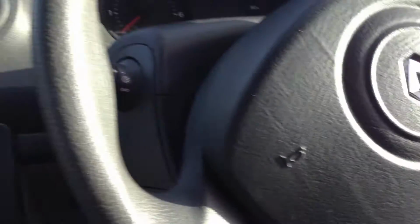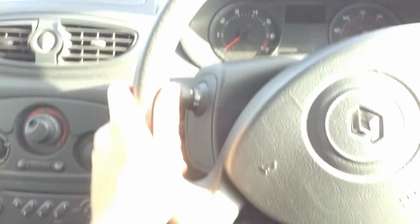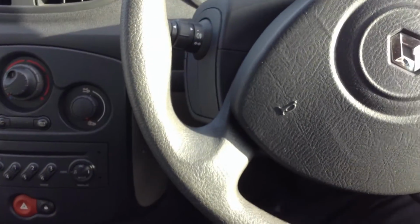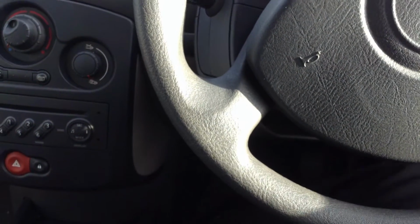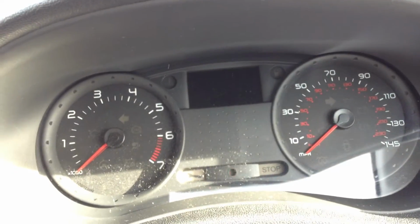Stepping inside the vehicle itself, centre console's fine, a little bit of wearing around the gear stick and the steering wheel, but again, that's to be expected really of a car of this age. We do have 2 sets of keys with the vehicle, as you can see, and just looking at the dash whilst I start the car.